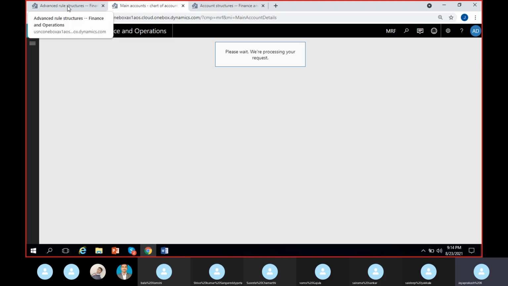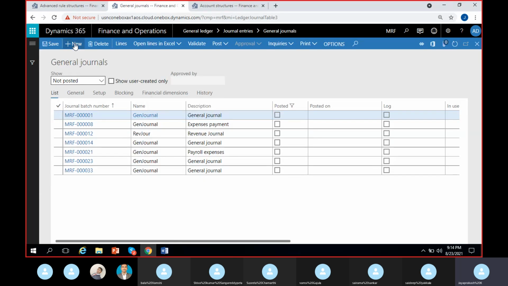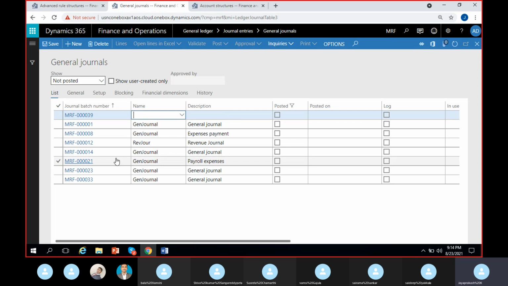Whenever we configure any advanced rule to any account structure, it is applicable to only those accounts that are there in the account structure. I was thinking we only have 1 series to 3 series in the balance sheet, but somehow we have 1 series to 4 series. So the advanced rule will be applicable to only those accounts. It is not applicable for profit and loss accounts.